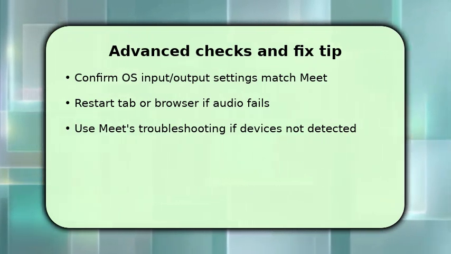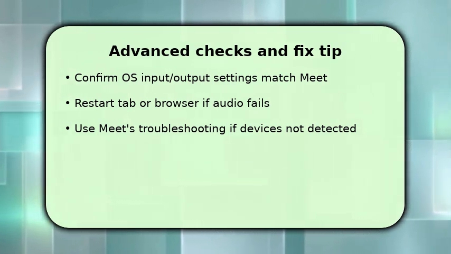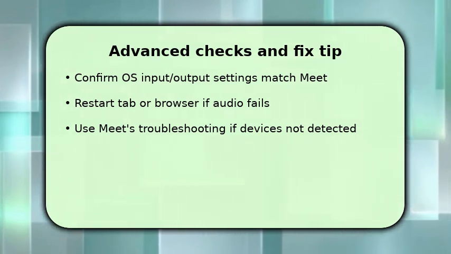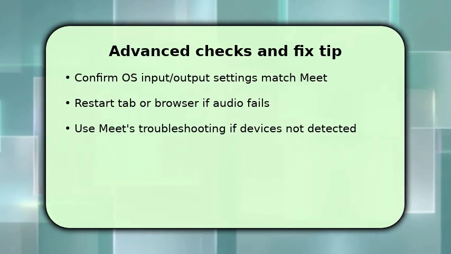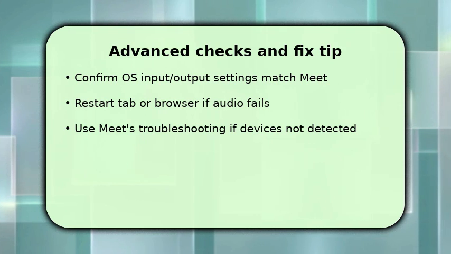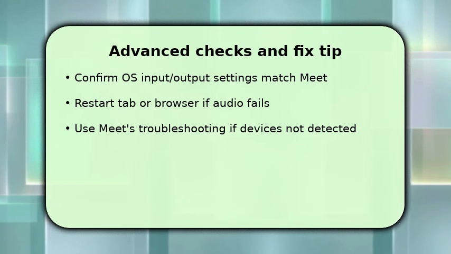If audio still fails, reload the tab or restart the browser. This refreshes permissions and device locks. If you continue to have trouble, unplug and replug USB headsets or switch to a different mic briefly. This forces reconnection. As a key troubleshooting tip, check other apps aren't holding the mic exclusively.